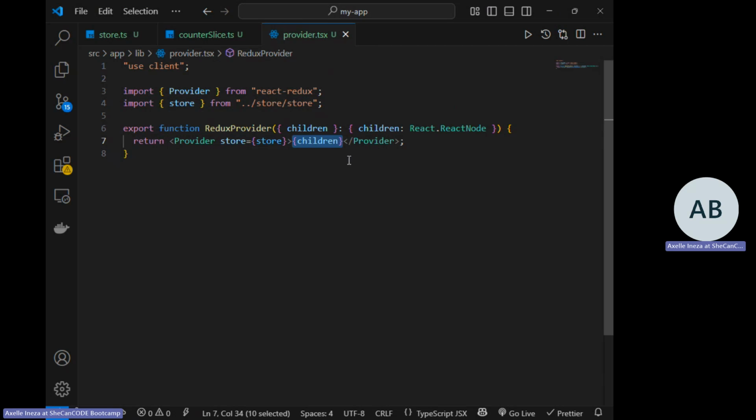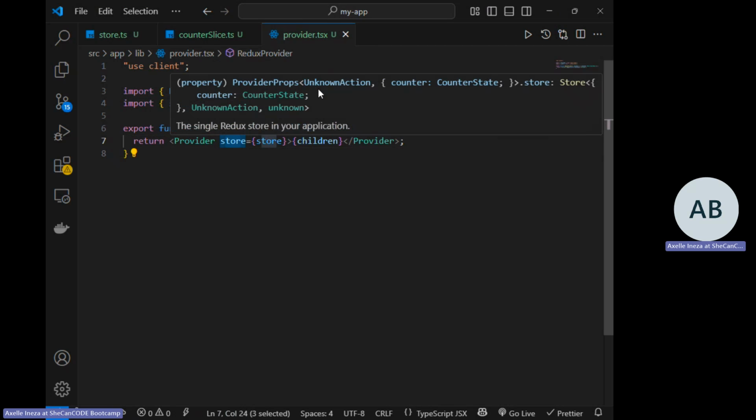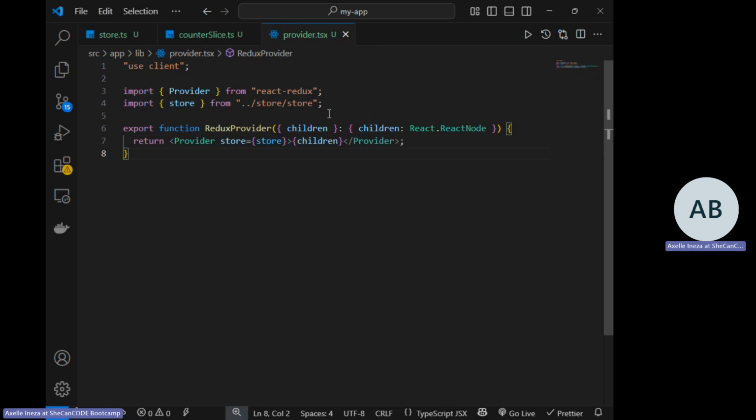So everything wrapped inside our provider will use this store, the store we imported from store.ts. So we're telling our app that everything wrapped inside this Redux provider uses our store, which means we can access it anywhere. We can manage the state of this anywhere.